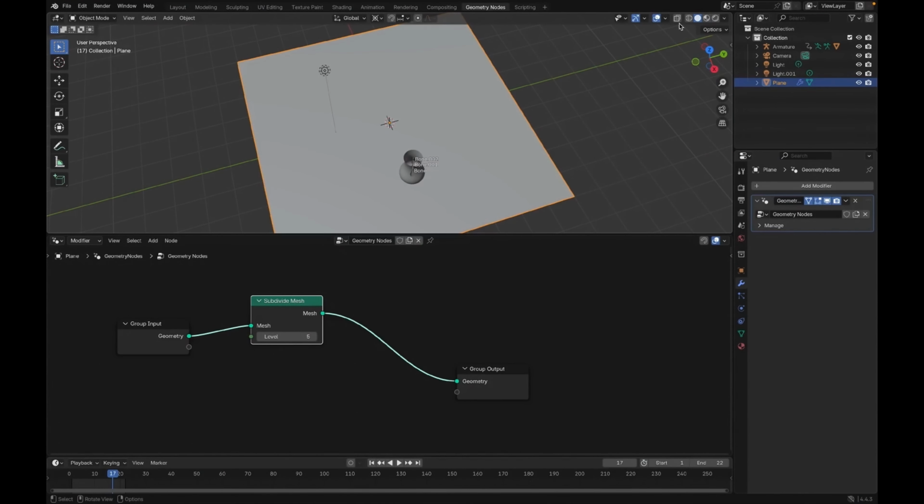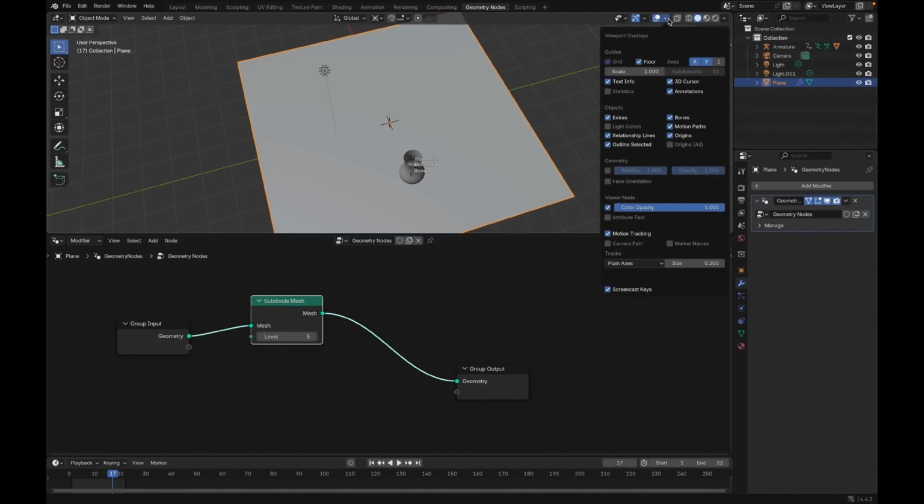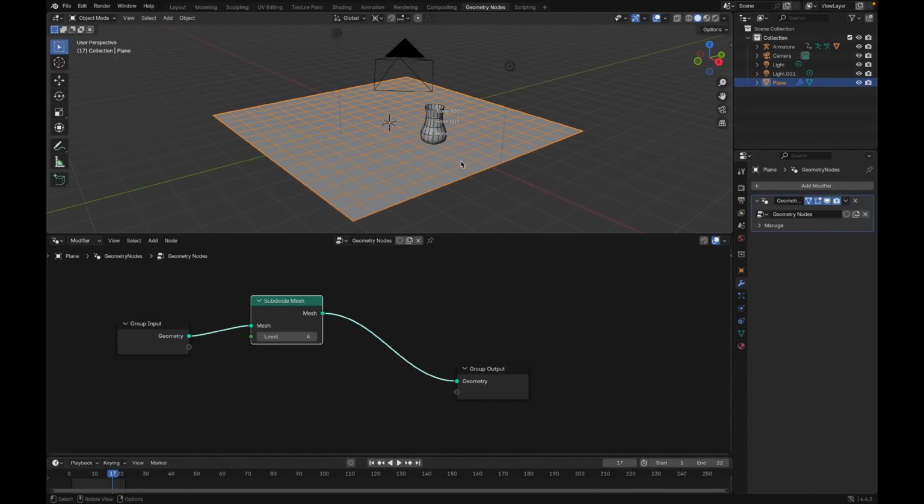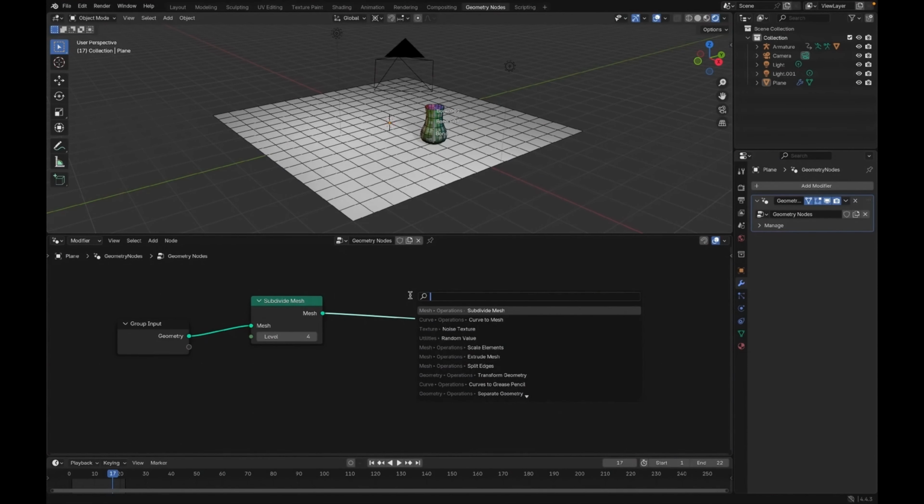Let's come over to, there we go. That's nice in object mode so we can see all the faces that we're creating. That looks like a good tile size. Add a way to split these up.